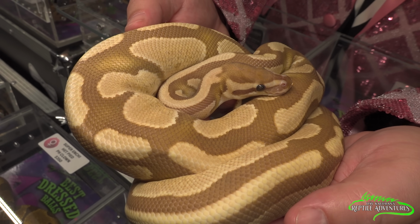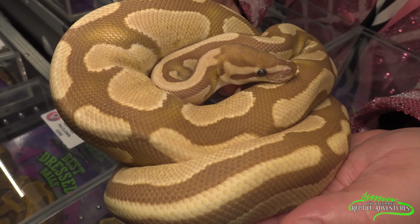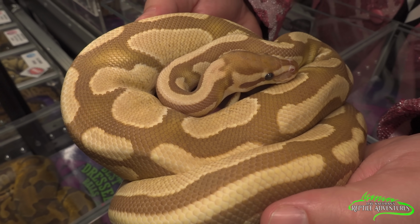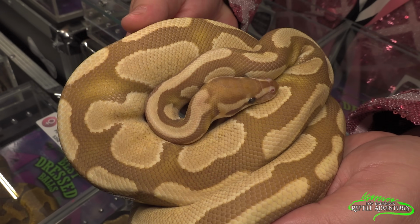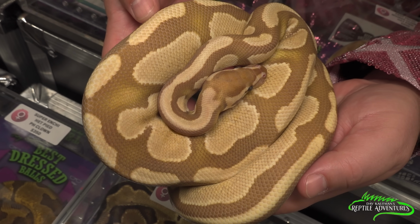Depending on what direction people want to go, to be honest, I'd rather take it darker. But what was available to me at the time, I bought a Fire Monarch Pied, and so took it a couple of different directions. So I'm working on maybe getting a little bit of that out too, so I can stay with some of the darker genes. But still a pretty animal to me. I'm a big fan of Monarch, so definitely a fave as well.